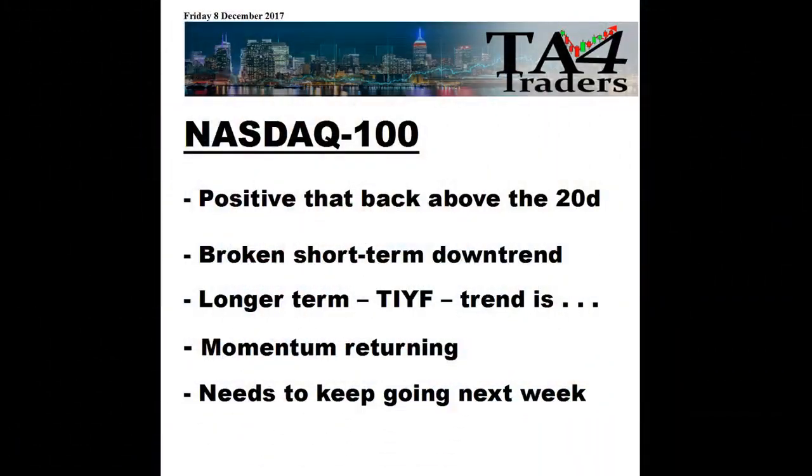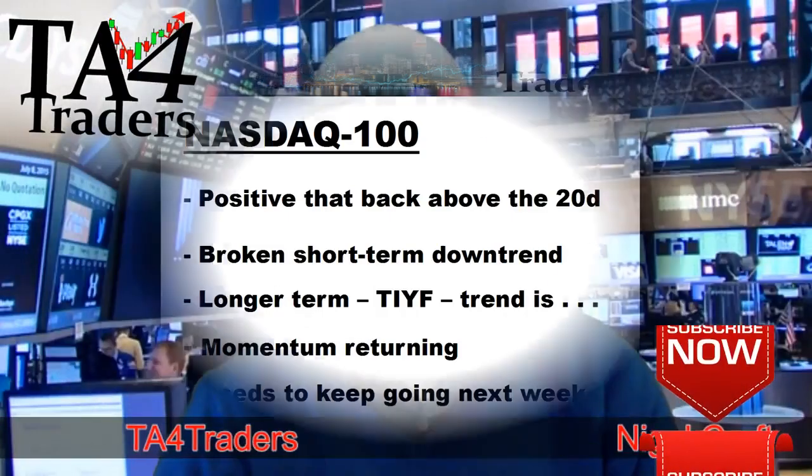So that's been TA for Traders, looking at the Nasdaq 100. The key takeaways from the video should be that it's positive that we've moved back above the 20-day and it's broken that short-term downtrend, although, as I said, it hasn't broken the pattern of lower highs as yet on that 4 hour, so keep your eye on that. Longer term TIYF trend is your friend. Momentum on the upside is returning, which is good, and this market needs to keep going next week for that positive scenario to continue.